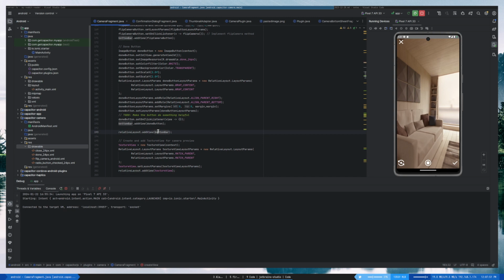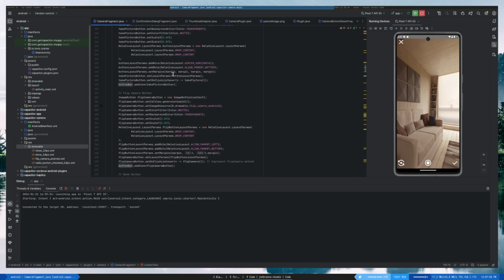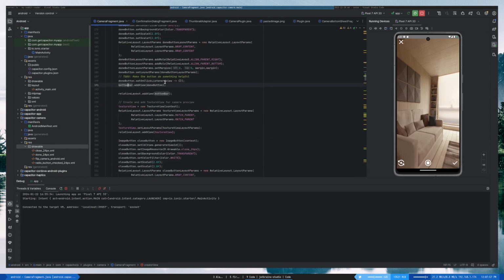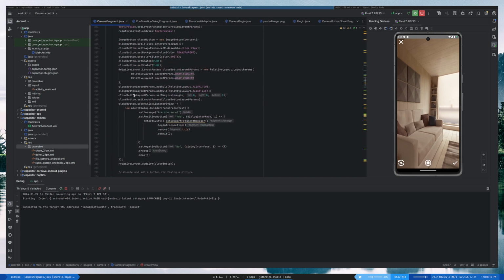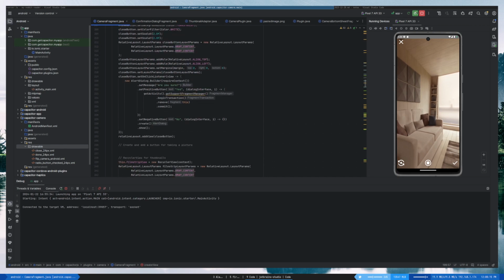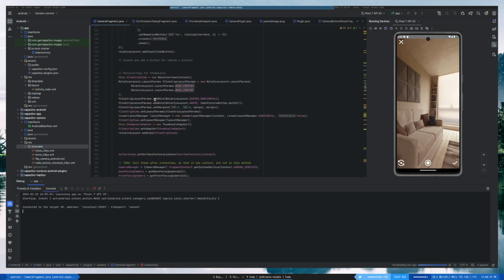Add the bottom bar to the relative content. Okay. Then this guy's height is going to be adjusted, right? I don't know. Let's see what it looks like.